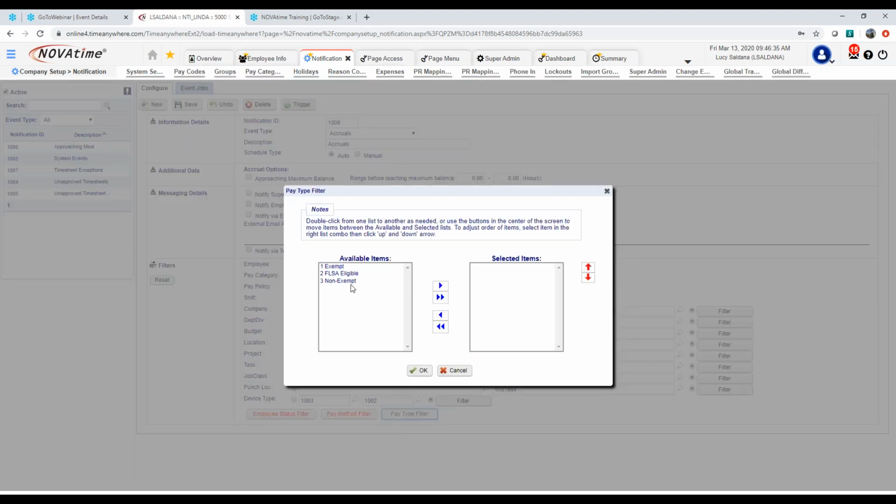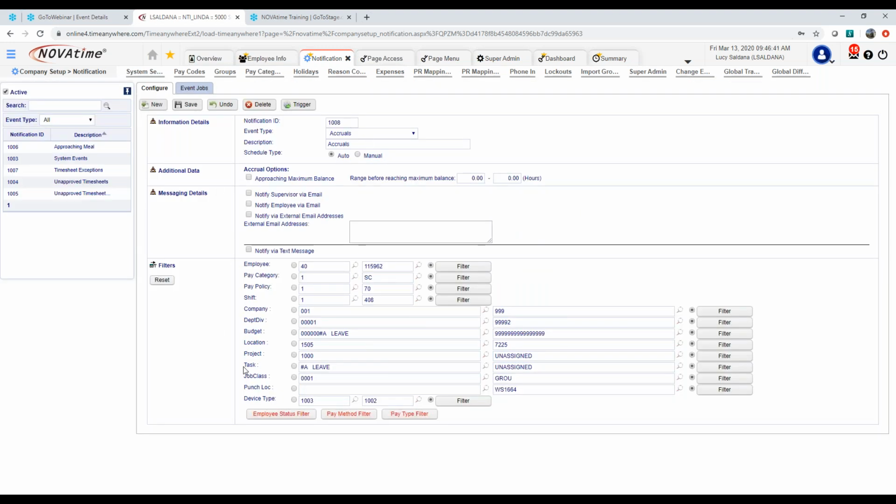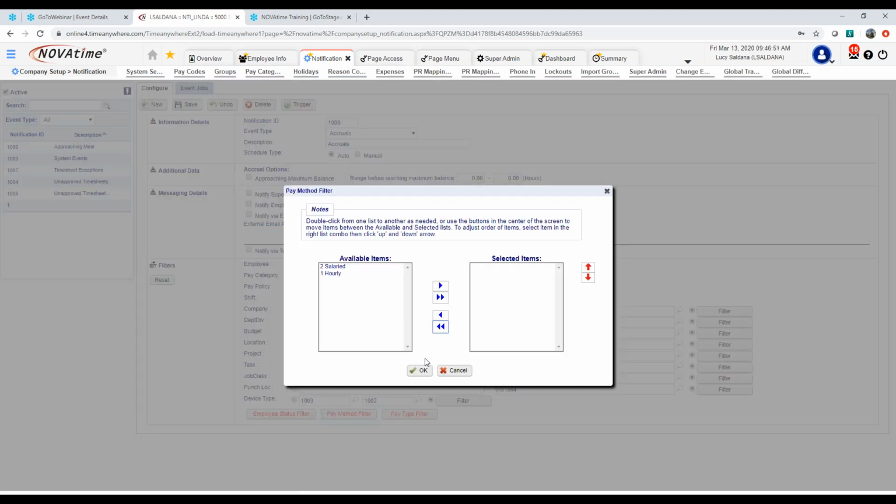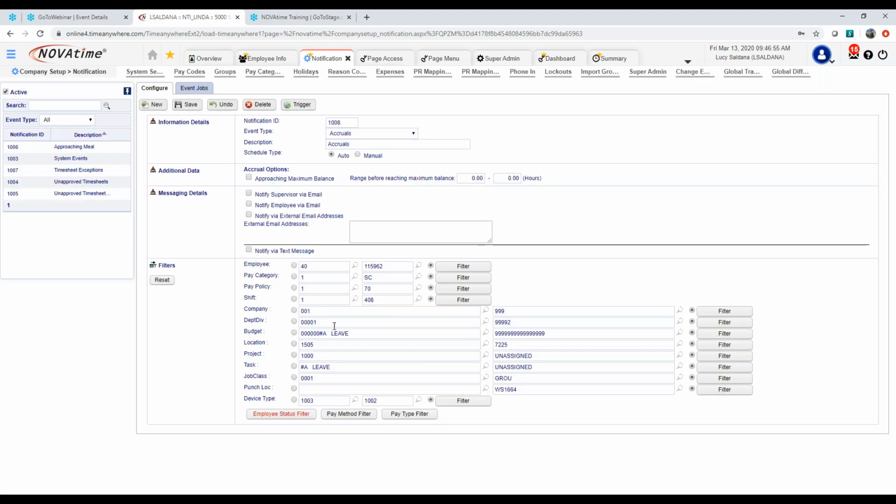And if you want to double check, this is where you can also say pay type non-exempt. So now this approaching overtime, this accrual balance notification is only going to go to your active non-exempt employees. But if you wanted it to go to the entire population, then you can just remove all these filters and everyone who is active in your database would get this alert.